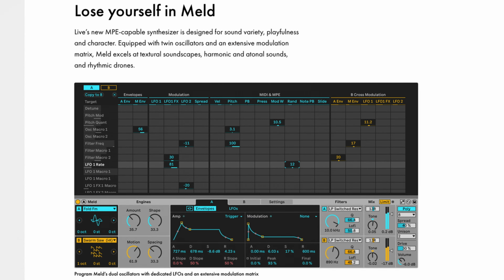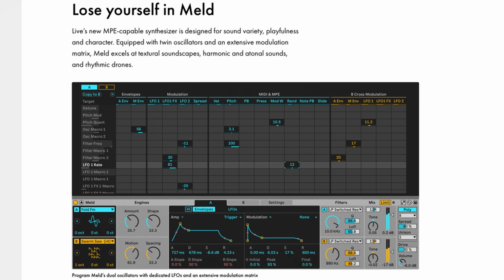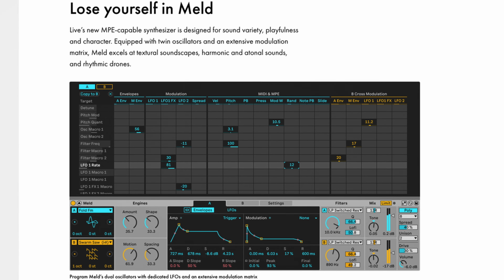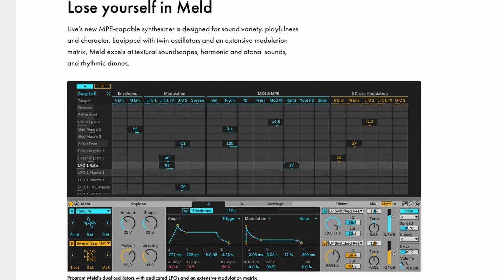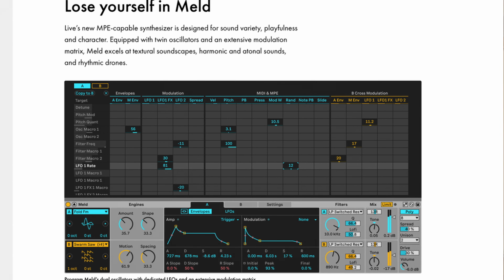So in Ableton Live, they introduced a new synth called Meld. And yes, it has a few cool sounds, but in my opinion, this is a missed opportunity. Because once again, Ableton made it super fiddly to modulate parameters inside the synth and pretty much everywhere else. Can anyone please explain to me why you still have to go into a tiny modulation tab just to map an LFO or an envelope to, for example, a filter in your synth?